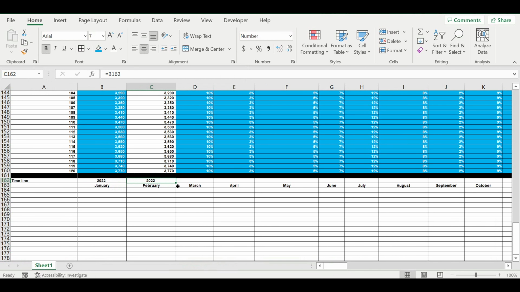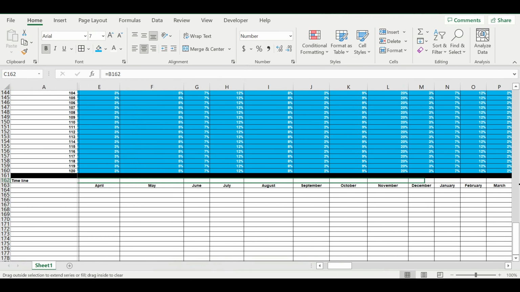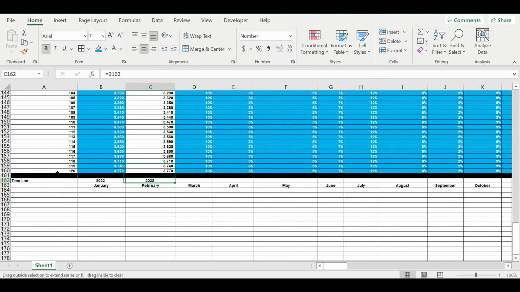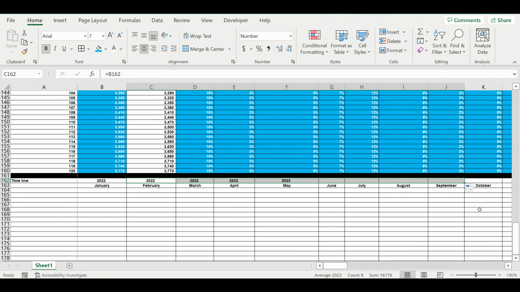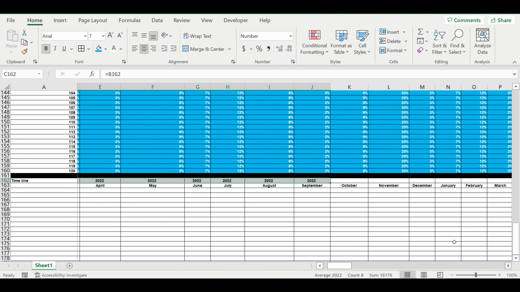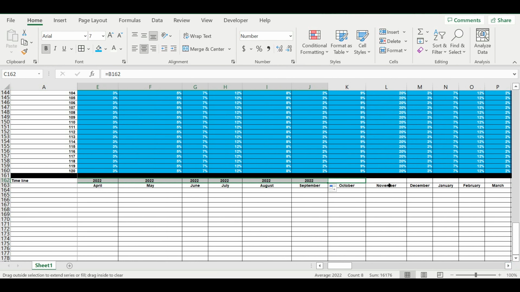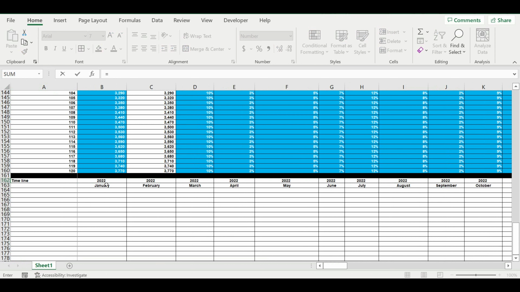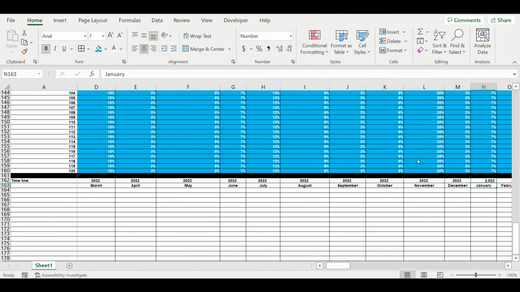So we'll do it like this: September, October, August, September, October, November, December, January. January, we will do it like this to optimize the timeline.